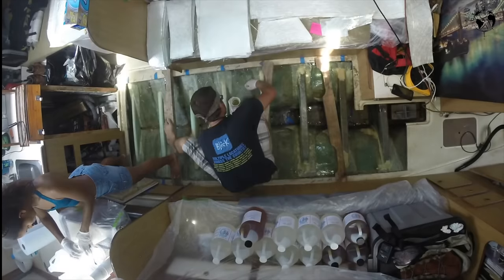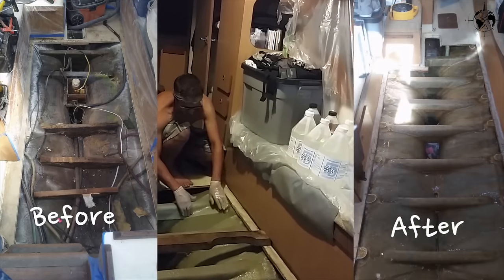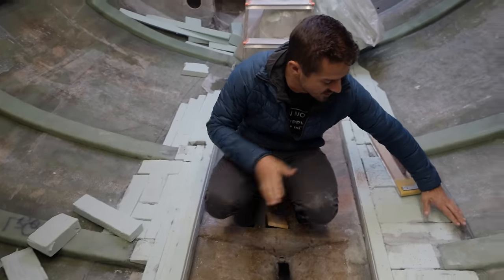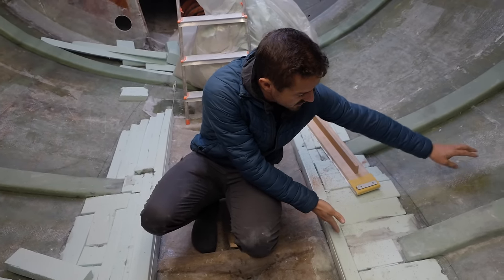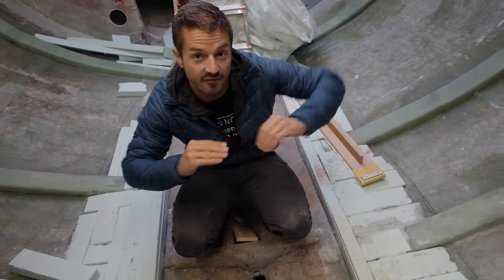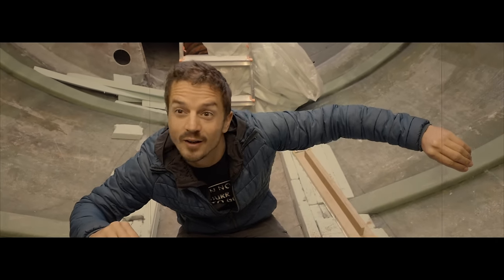But since we only had access to a limited amount of space, there's sort of like a hard joint where our repair stopped and the original hull continued. And so this wedge is kind of bridging that gap. It's going to be glassed over, and then we're going to taper the glass up the hull, so it's going to create a much more feathered distribution of load. That sounds very complicated. Cool.